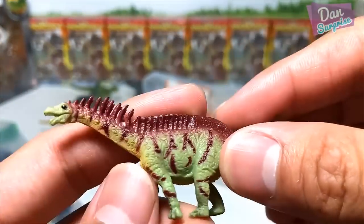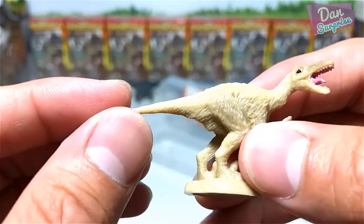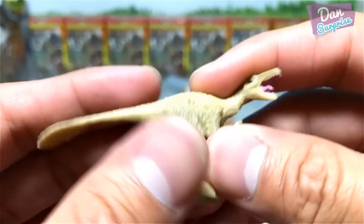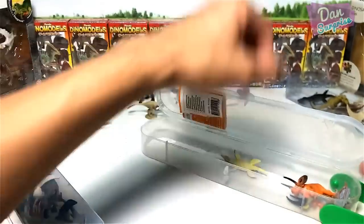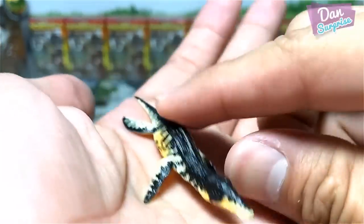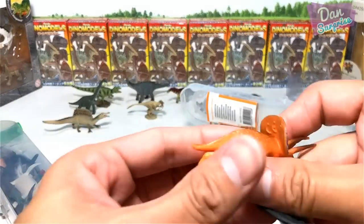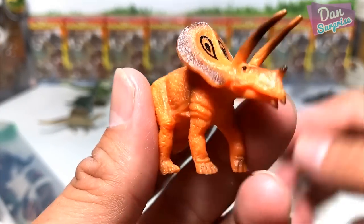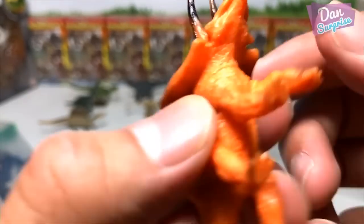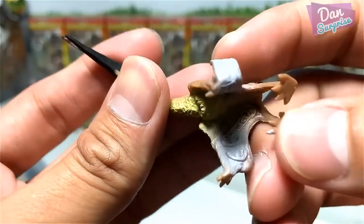What is this — is this an Amargasaurus? I think so. This one right here looks like a Velociraptor — let's see. Ankylosaurus. Is this a Liopleurodon? This is actually a mini version of the bigger figure. Liopleurodon. I can't tell — this is definitely not a Triceratops. Torosaurus — oh I remember now. And this should be a Quetzalcoatlus.